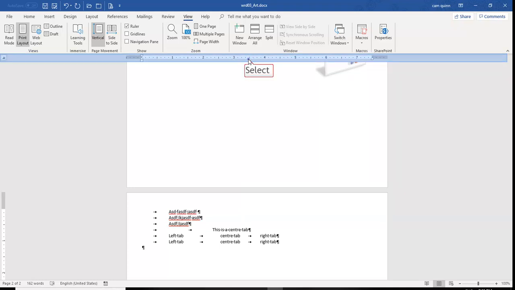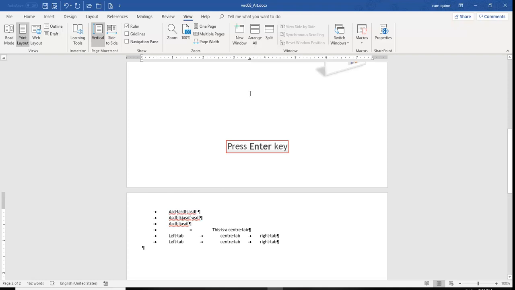Okay, so when I hit the tab button, it moves me to the decimal tab, and what a decimal tab is used for is to line up the decimal point on numbers. When I type in numbers, it will treat it like a right tab until I hit the decimal point, and then it'll treat it like a left tab. So now as I type numbers, it just makes sure that my decimal points are lined up.